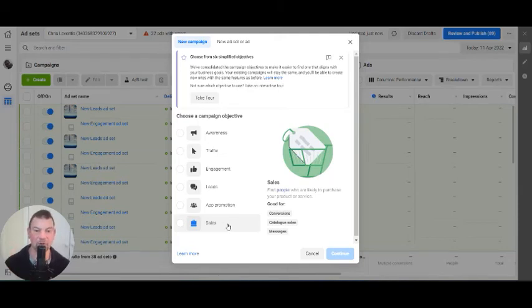I'd love to know. Post in the comments if you've got ODAX. What do you think of it? How are you getting on with it? Does it make sense? Are you finding it simpler? I mean, the two things is, one, to make Facebook simpler because it was getting more complicated, and the second thing is the whole kind of separating the learning independently for the leads and the sales, which is fantastic. A lot of people who promote products or services spend most of their time in conversions, and I've gone through it very briefly. The reason I spent the most time in leads and sales is because that's where we spend most of our time, which was conversions and the old 11 objectives before. So I hope that makes sense.